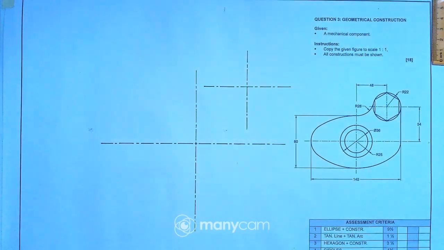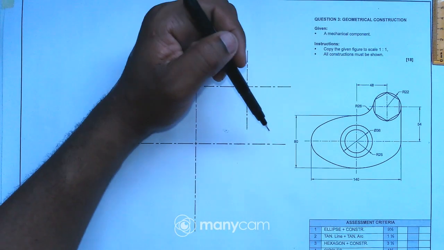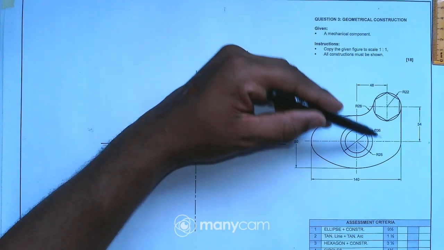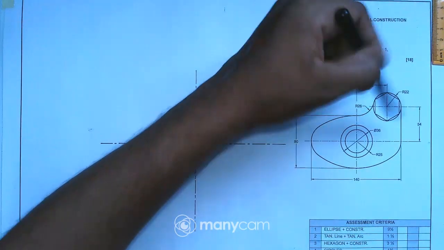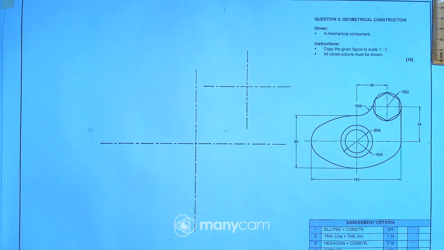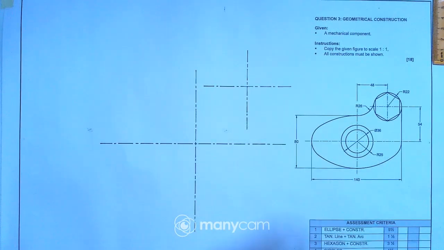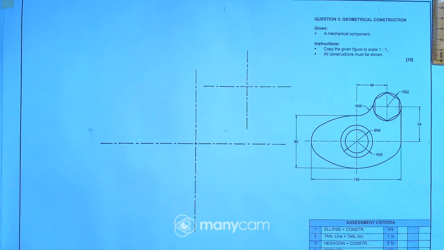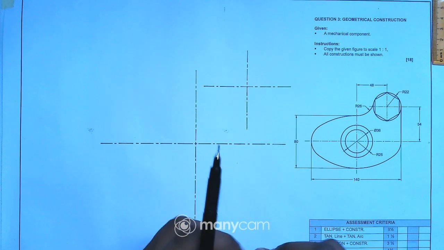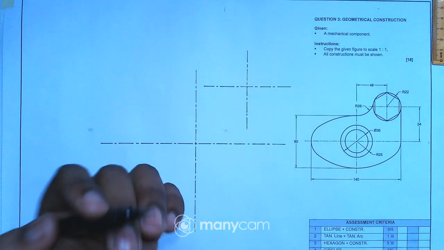Okay, so now I have all the center lines, so I can now start drawing this component. So it's up to you. You can start anywhere. You can start by drawing the circles, or that hexagon with the circle up there, or the ellipse. So for me, I'll just start by drawing the ellipse first, and then I will draw the circles. When you draw an ellipse, obviously you must do the constructions first, because without constructions you can't draw the ellipse.